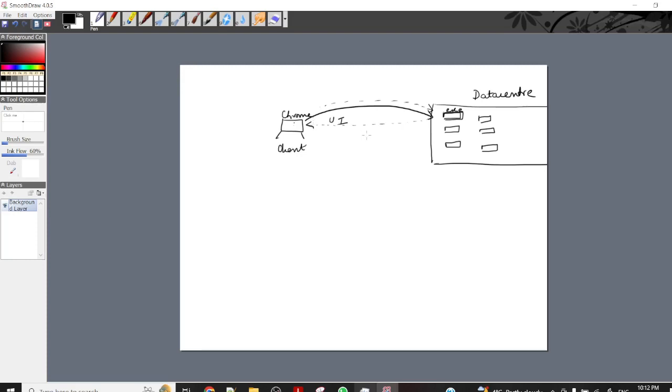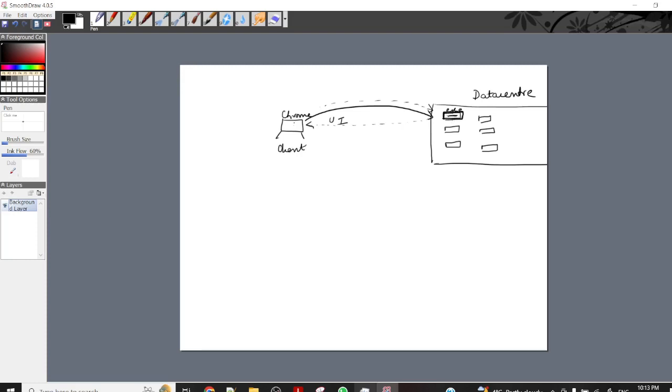Now the application is running on this server. Okay, access to this server is restricted, and we can only interact as a user. There are different levels of restrictions that can be imposed by the administrator to allow access to this server. Now this is the server where the application is actually running.